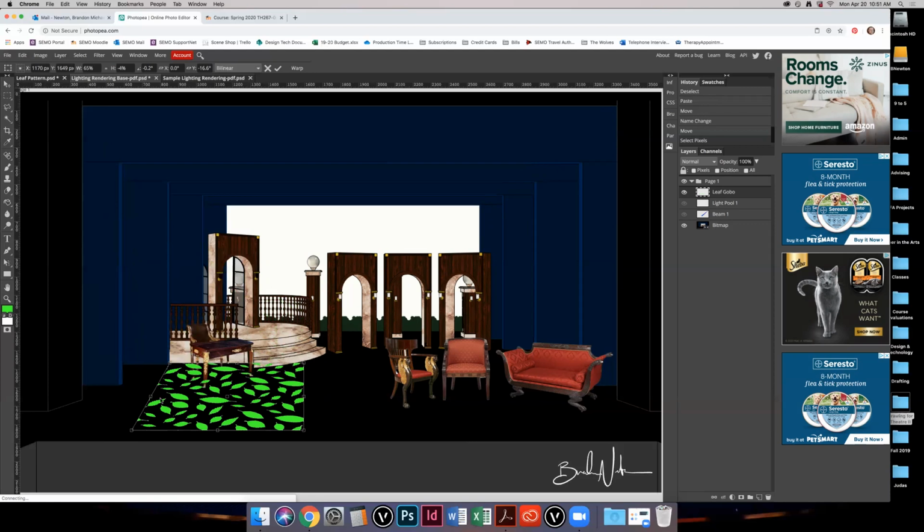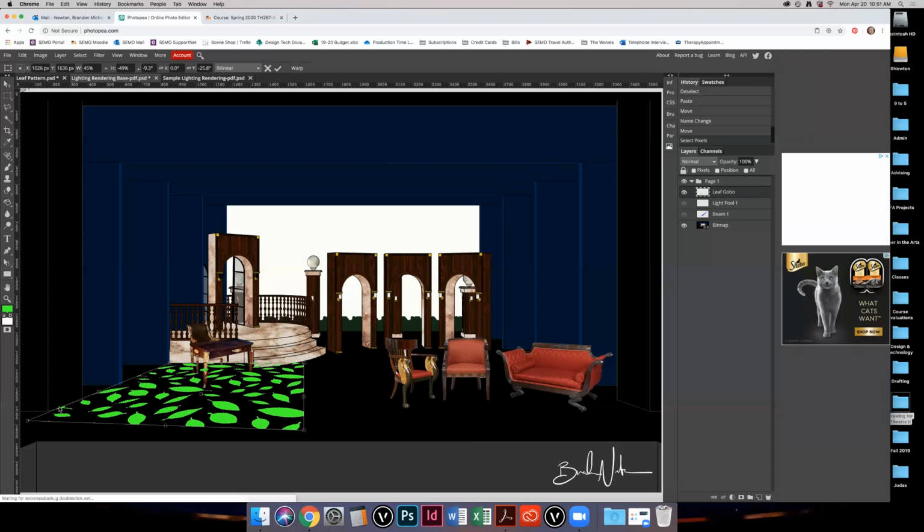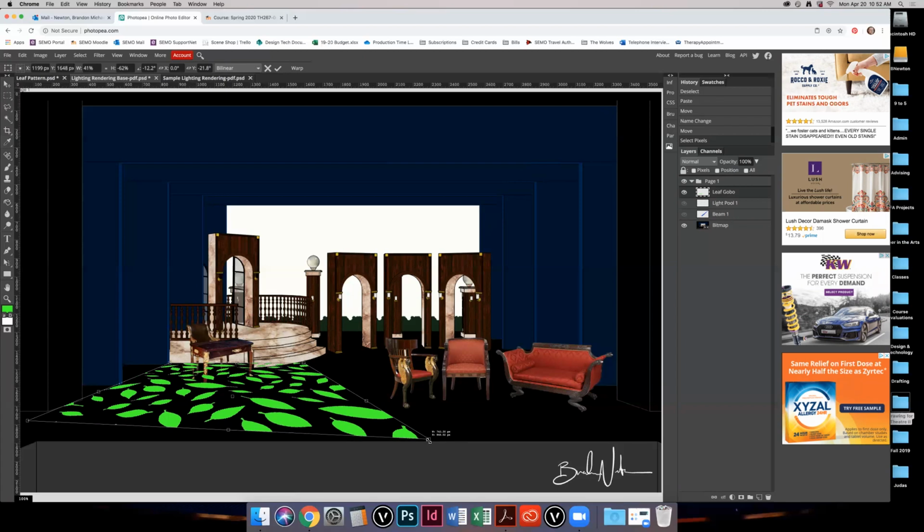Remember, like I said in a past video, be very careful. Be sure you're paying attention to the arrows. This is a rotate arrow. This is a scale arrow. I want to definitely make sure I have the scale arrow selected. Okay, I'm going to go about there because this little leaf right here is cut off, and so having it end at the proscenium makes sense. I want this gobo to just cover big old space.